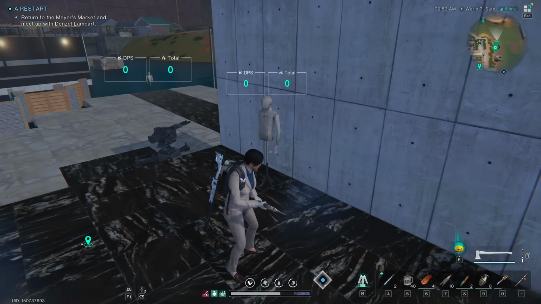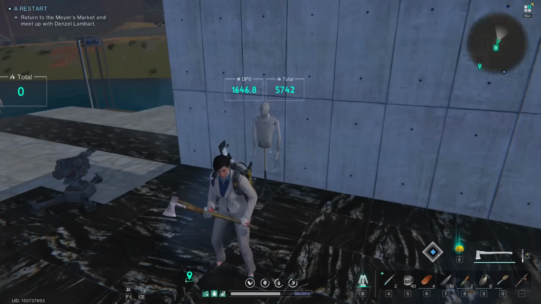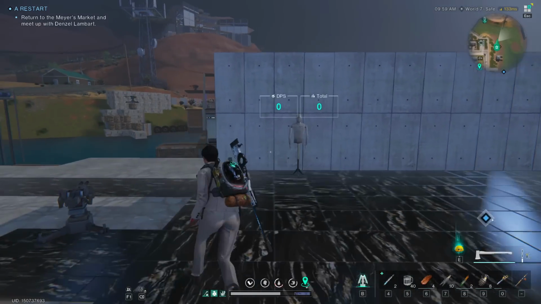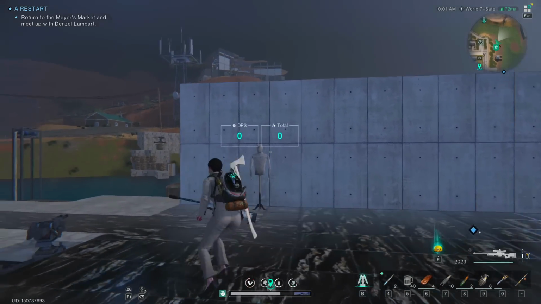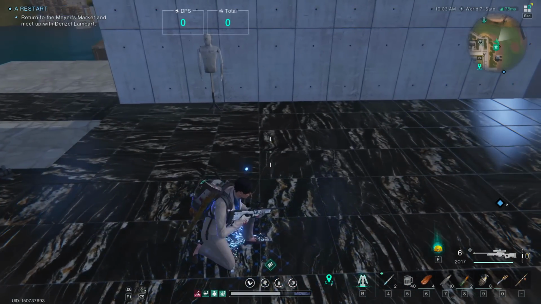So for instance, here I have a dummy. If I were to do the full swing, I just got 1 stack from the long axe right here, and it's a stack for my crit rate and melee speed buff. However, since you don't really care about those, what you can do is just do a quick swing animation and cancel this, and then I should have it soon. So right here, I get the buff. So this is what you can do with the long axe.